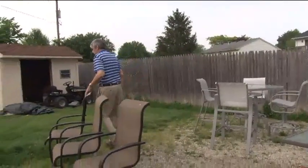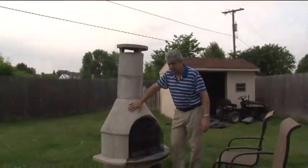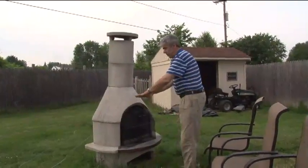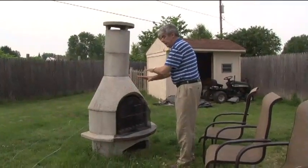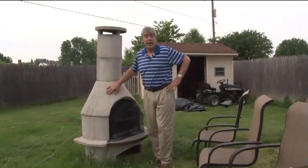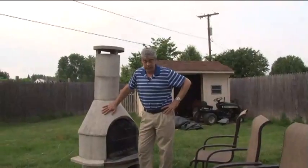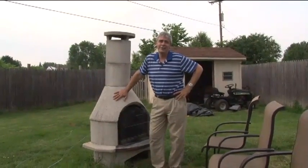We've got this fireplace. We've had it for a long time. What we're going to actually do is take this out, and we're going to put in another concrete pad here, so that we can build our own fireplace. We're going to show you how to do that, and hopefully we can get that done and make it look real well. It'll just be fun.